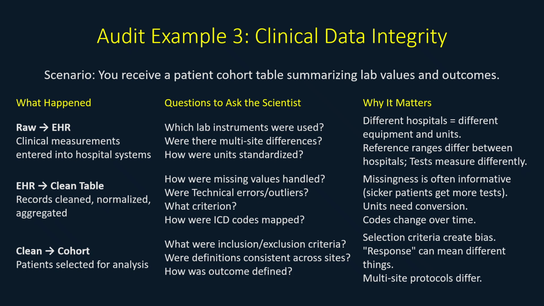You also need to understand how lab values were handled. Different hospitals use different reference ranges, for example, and normalization practices can be different by site, patient population, or even over time. Outcomes definitions also matter. Clinical endpoints like disease progression or response are often defined by clinicians using different criteria at different time points. So there is rarely a single standardized label. And then missing data is another critical issue.